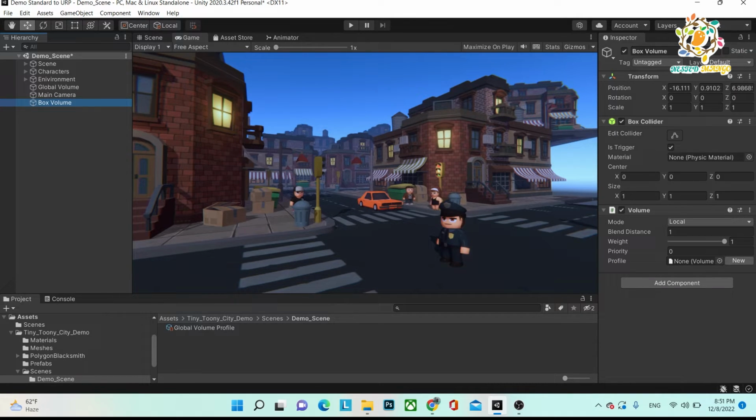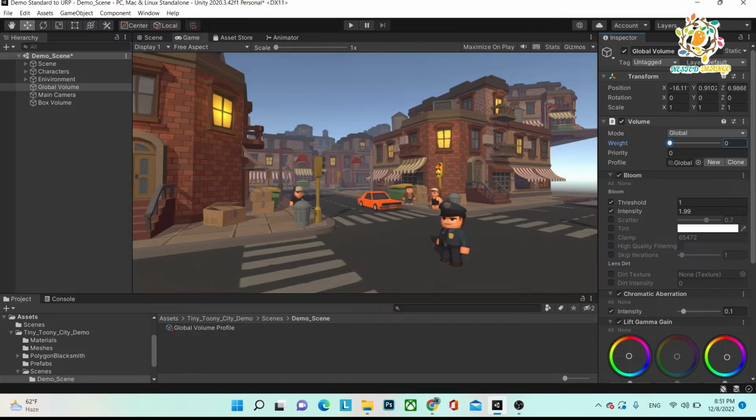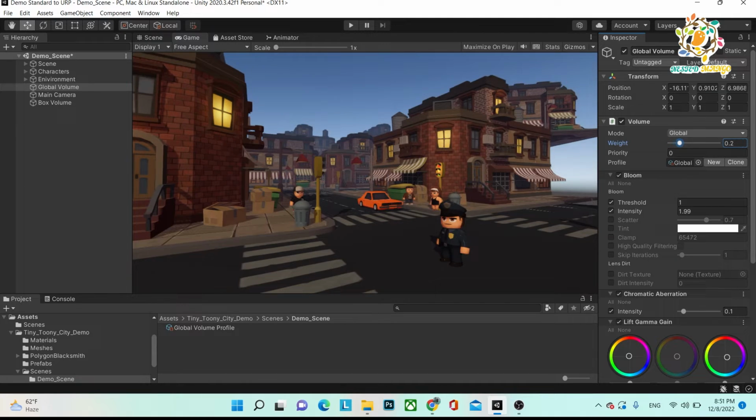I have one more thing I want to mention about the global. Here you can see these are the effects, but if you decrease this value, on 0 there is no post processing, and on 1 you are able to see the full effect. On this you are able to use 50%. Okay, so this is the use of weightage.